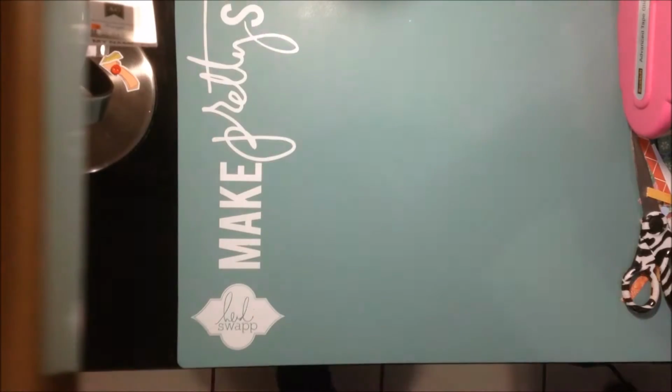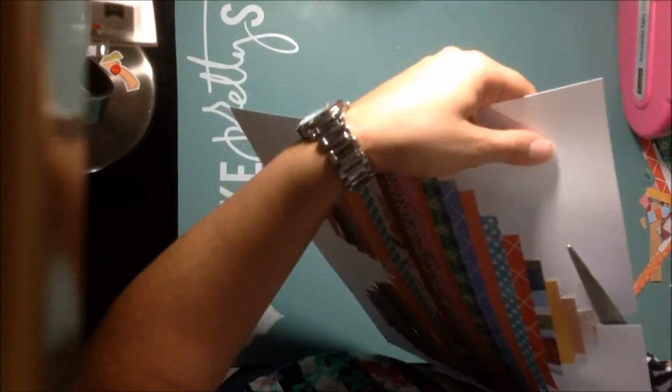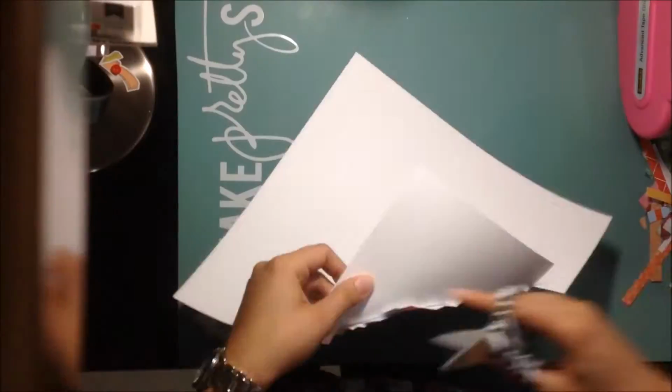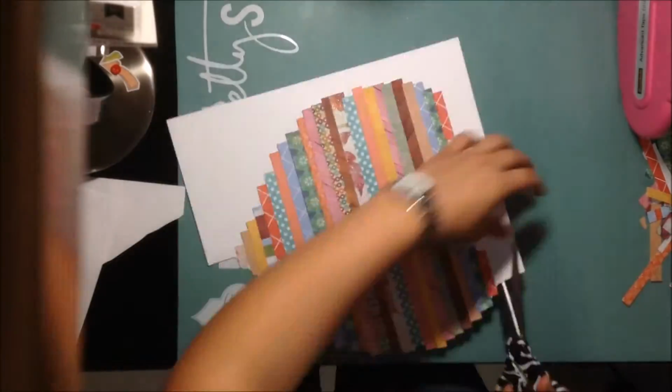I'm really happy to just use this stuff. And like I said, none of it coordinates, and yet I made it work, I think. So here I am. I glued everything down just using my ATG. And then I'm just cutting around my heart.